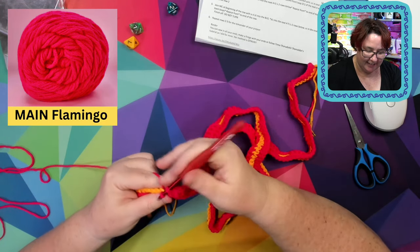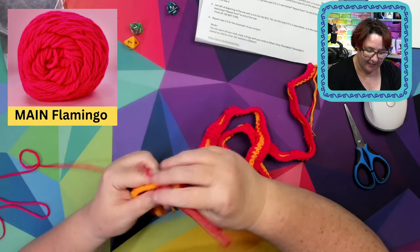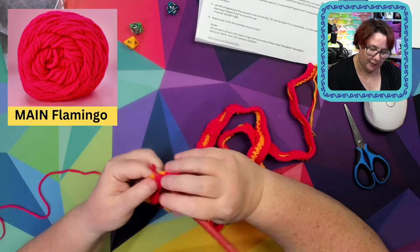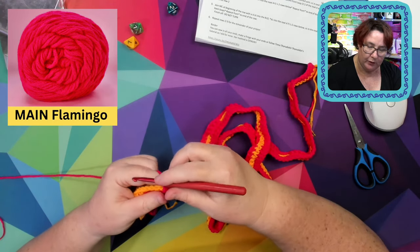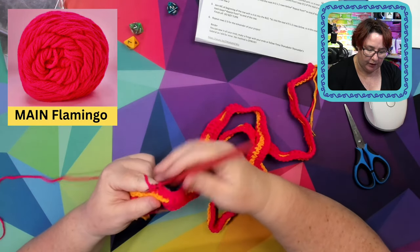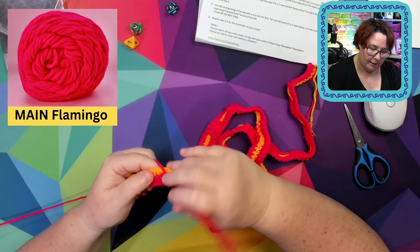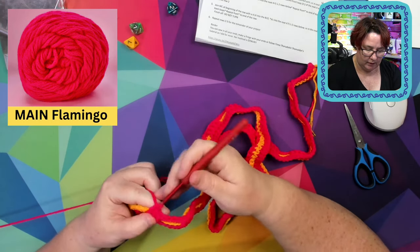Oh, come on, 8. Yeah, I want an 8 just so I can play with some of the stuff that I set up. But I understand if we don't get to an 8 today. We've gotten through more than I thought we would, so I am also happy at the same time. If we get to the end of this row and realize I have totally scarfed it, I will fix that before next week. I won't take up the time in the live stream to fix up my bad mathing.